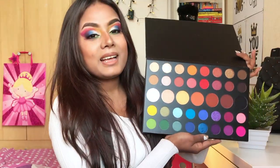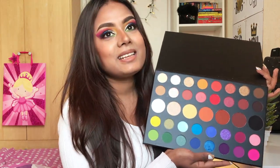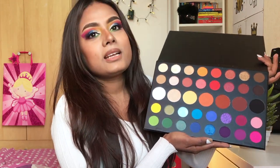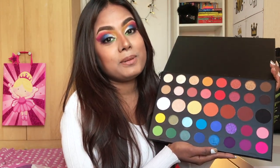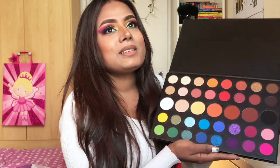In this palette, you can see 39 beautiful colors which can make your eyes amazing on any occasion. You can use any color, it's really beautiful. Actually, I love painting, that's why maybe I chose this one. This version is really, really good. And today I'm going to show you how I recreated this. So be with me.